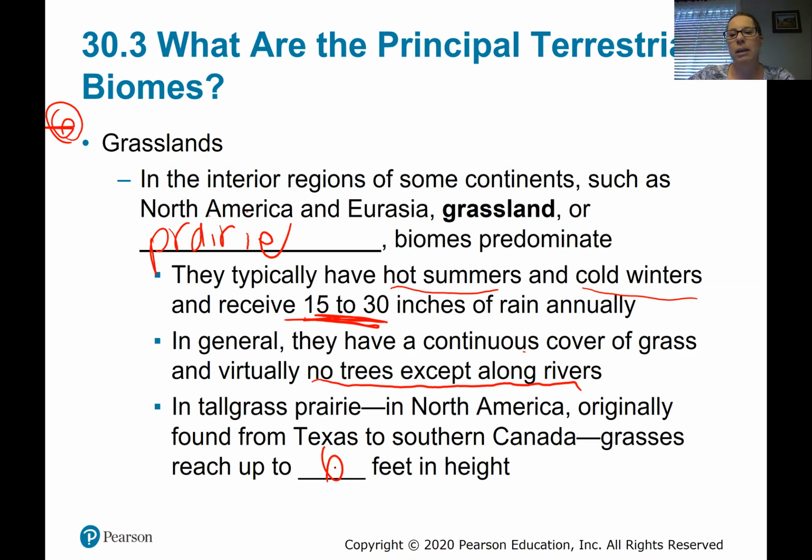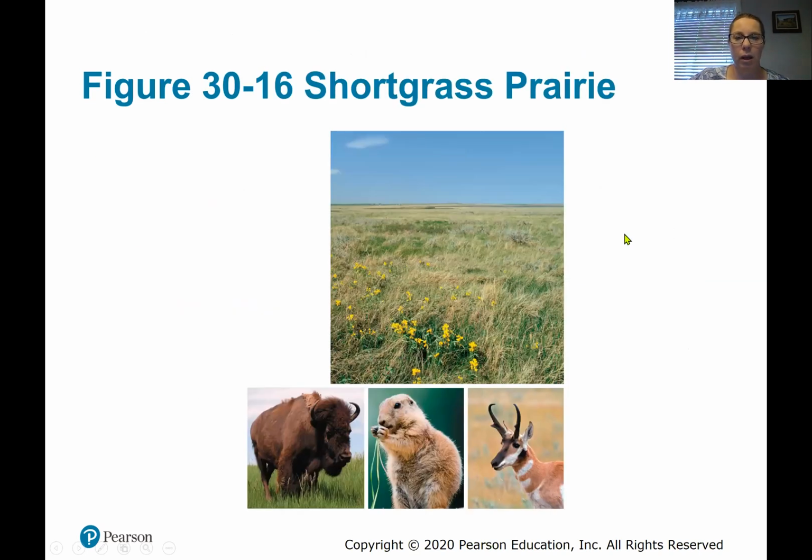I remember growing up in Illinois talking about how settlers came in and there were bluestem grasses that were taller than their horses and taller than people, very tall grasses in parts of Illinois as well. The short grass prairies, though, is where we would live right now. The Lamar area is a short grass prairie dominated by buffalo grass and blue grama and things like that.